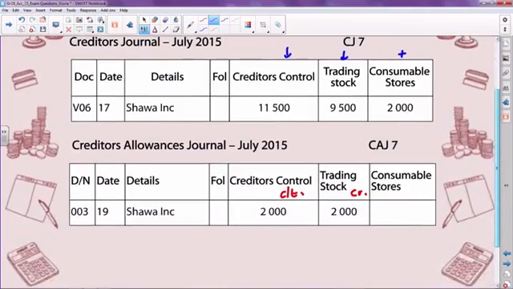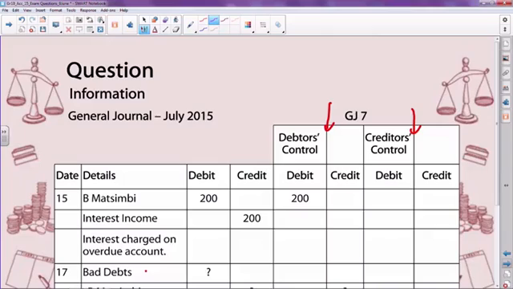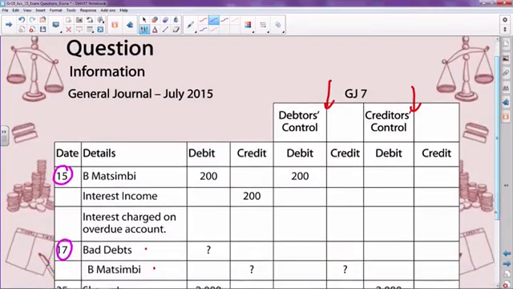At the creditors, remember, we're not going to be really busy with the creditors now because we are busy with the debtor. So it is very, very seldom that we will find a debtor in our creditors journal or creditors allowance journal. Now let's continue. Let's go and see here. There's another 15, and here's a number 17. And I think we had to write this as 27, but we're going to quickly complete it.